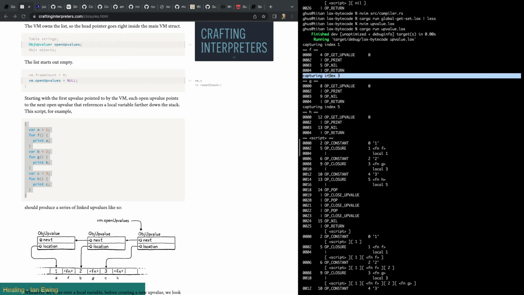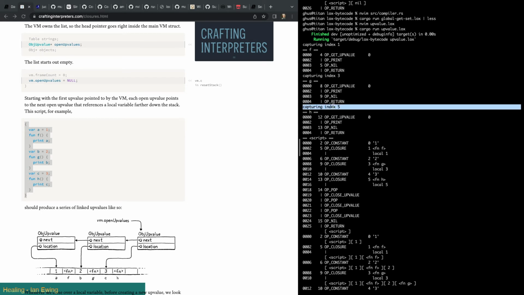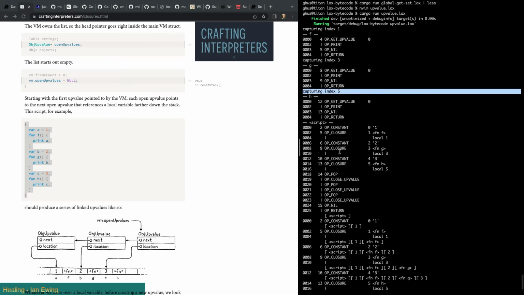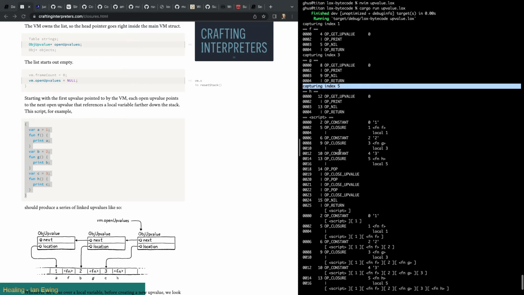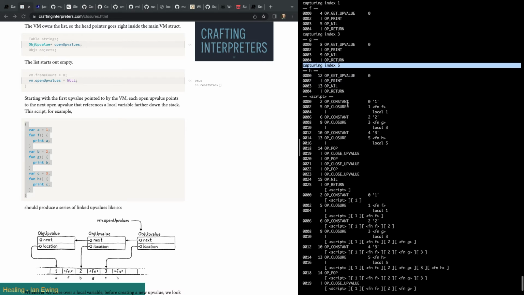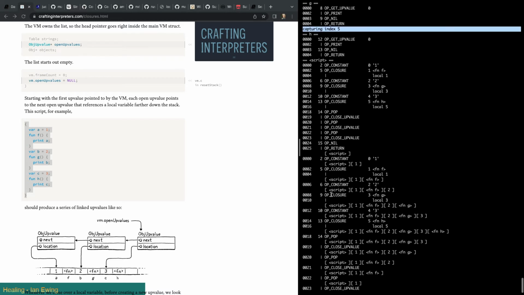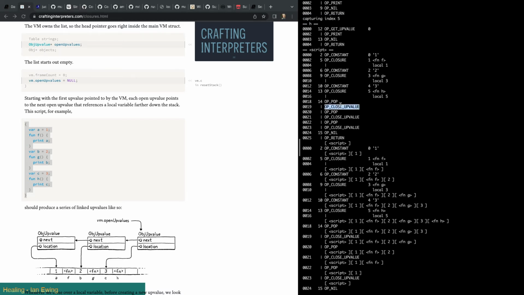Yeah, so this says capturing index 3, capturing index 5. But we're not printing it out. I guess because we're printing it, we don't need a pop instruction for it. Here's close-up value. Okay.